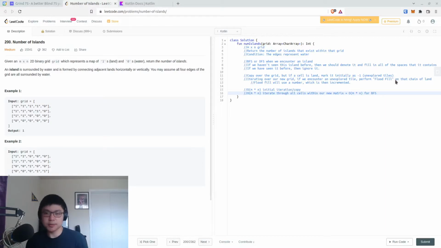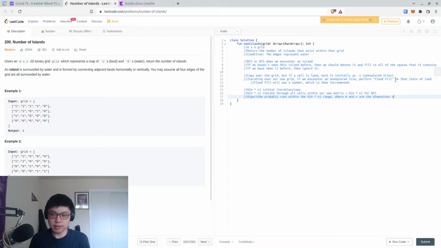So I think in this case, our algorithm probably runs within the O of m times n range, where of course m and n are the dimensions of the matrix. I'm not entirely too sure on this, and maybe there's a better solution.